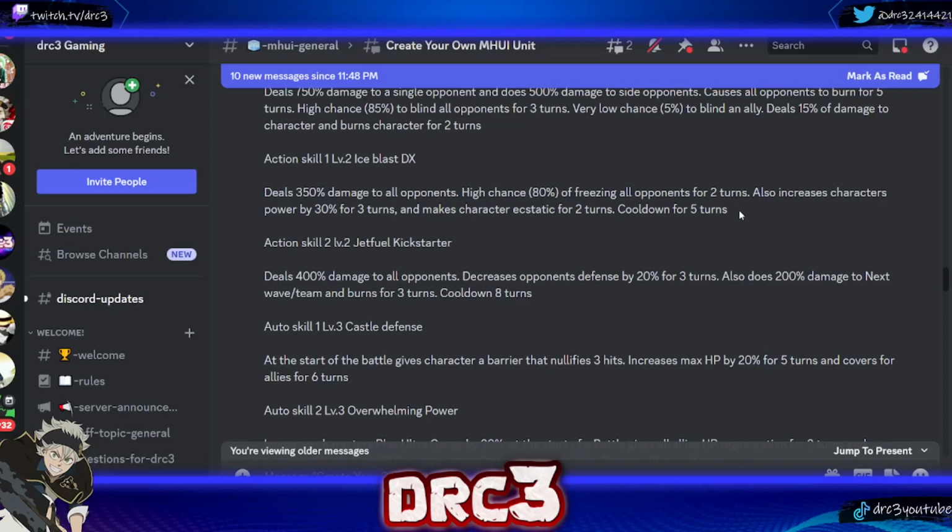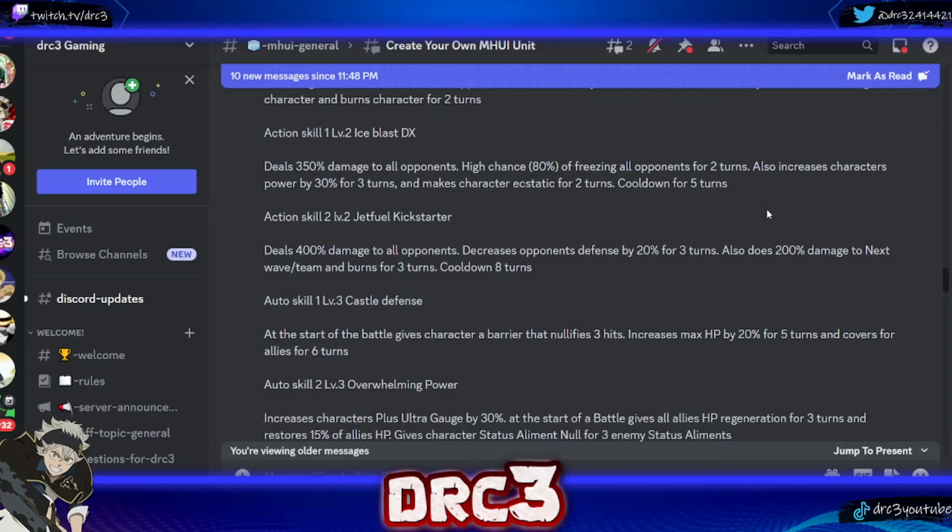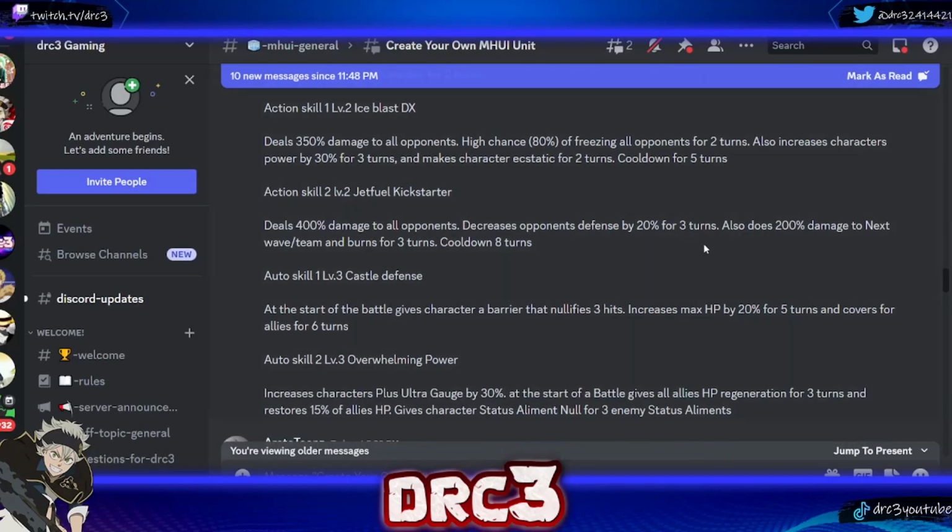Okay. High chance of freezing is not all that overpowered, and it is for 2 turns. I don't know if we have anyone that actually freezes for more than 1 turn, so that would be interesting. That's new. And then also increases character's power by 30% for 3 turns. And making them ecstatic, it's not too overpowered. That's actually fairly balanced for an original character.